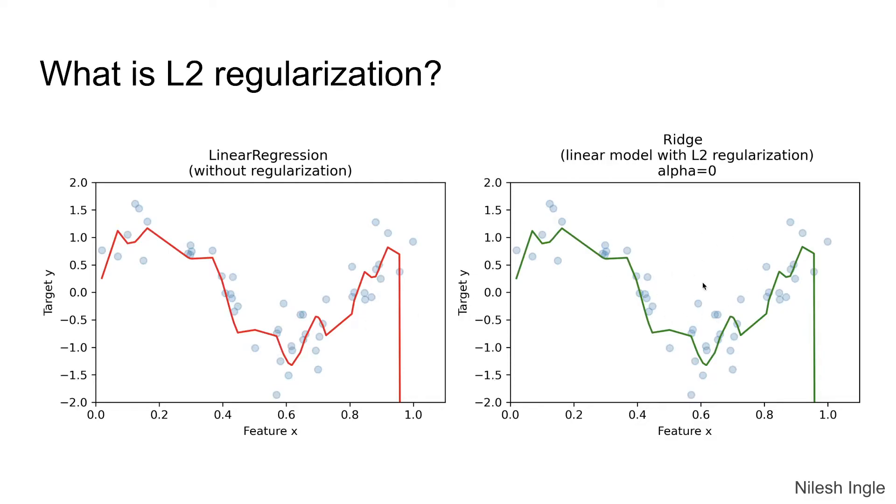Now on the right image we are using Ridge and Ridge has, as we looked in the previous slides, the regularization term which introduces bias in the equation and thus when we are minimizing for w we are moving away from overfitting by changing the value of alpha.